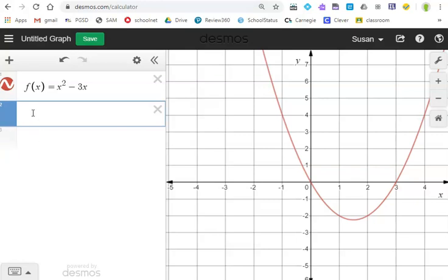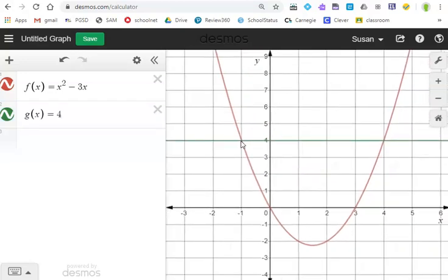Another thing that you can do in the Desmos calculator is add as many equations as you want. So I've left the parabola in that I have. I'm going to add a second equation. So I'm going to say g of x equals, and let's do the horizontal line 4. And so it added the horizontal line to the graph, and you'll notice it immediately put these gray dots where the two lines are intersecting. So as usual, I can click on those dots and it's going to display the ordered pair for those points of intersection. So this is a real quick and easy way to solve a system of equations using Desmos.